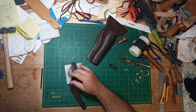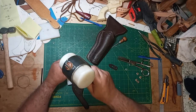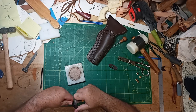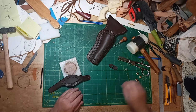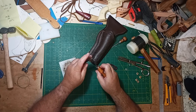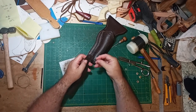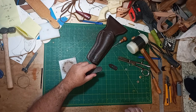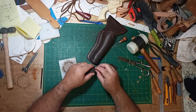And because this is going underneath, I don't want any excess material, so I cut that bit off the end. This snap has to go from the back to the front, so I just use a fid and work that hole out a bit so that the snap post will fit in like that. Okay, and on the underneath bit I use the male part of the snap like that.